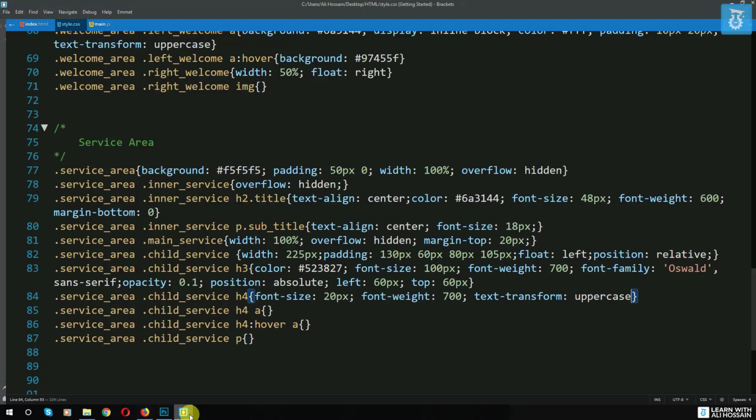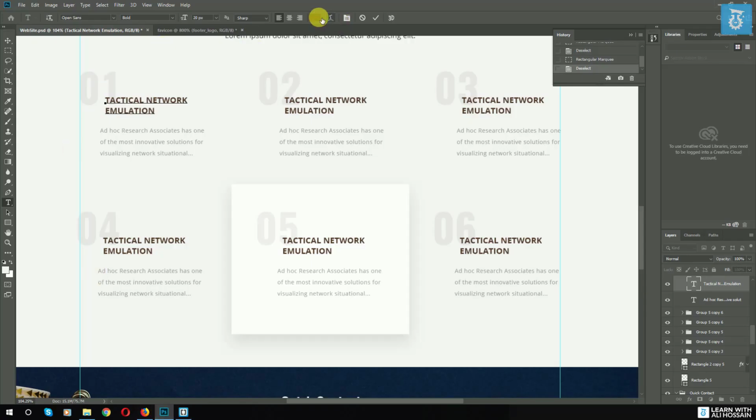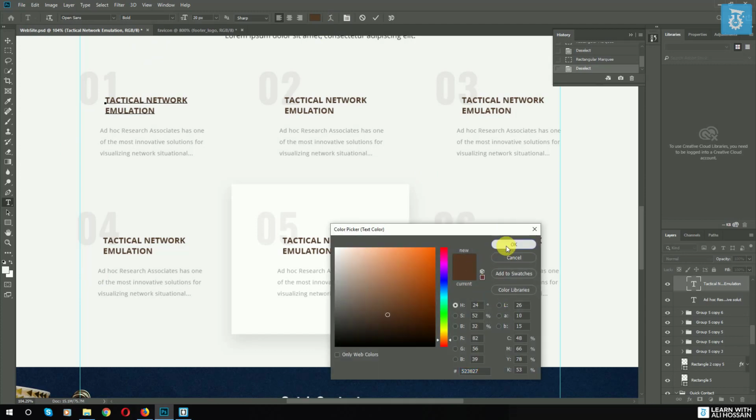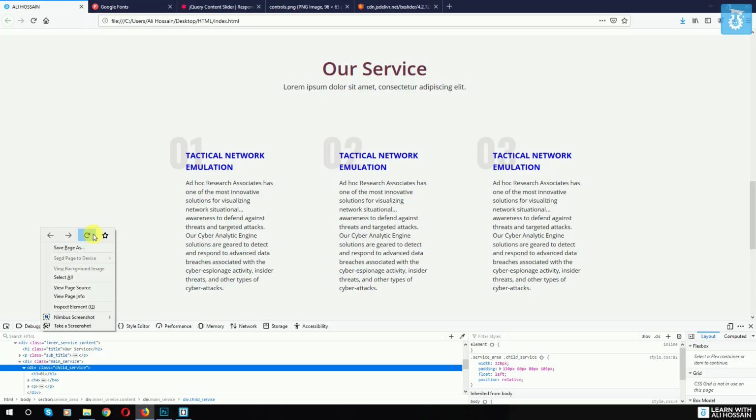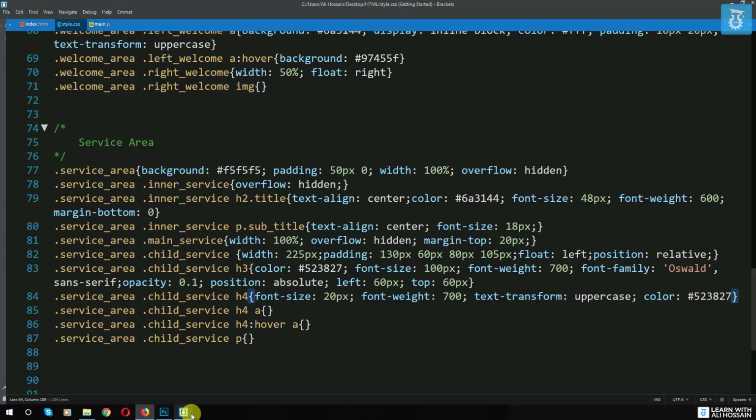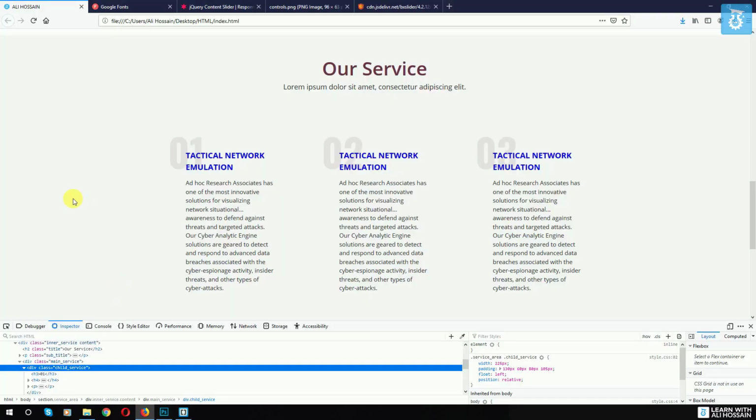Now I can use here a color, but actually it will not work here. If you're interested to see that, I can show you. This is the color, so I will copy the color from here, and if I add the color here and then refresh, you can see that this color is not working. When you have a link, you need to use color in that position, so I will cut this and paste it here. And now if I refresh, you can see that it's actually perfect.